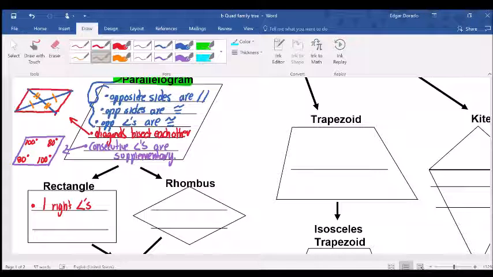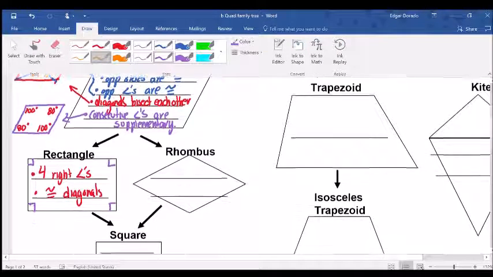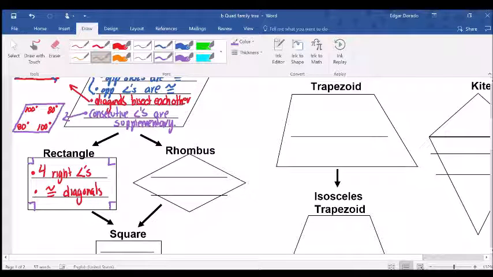Okay, it has 4 right angles, guys. And the other thing that it has is that you have congruent angles. So let me go ahead and explain that real quick. The first part is that it has 4 right angles. That just means that in a rectangle you have 90-degree angles all around. Which makes sense because we said that for a quadrilateral we have to add up to be 360. Well, 90 times 4, that would be your 360.